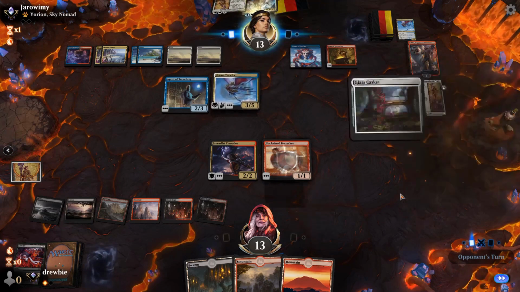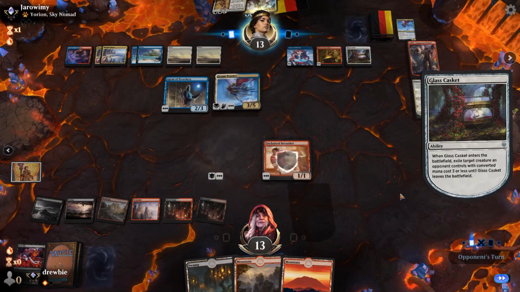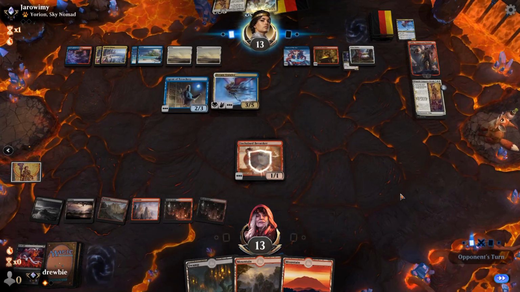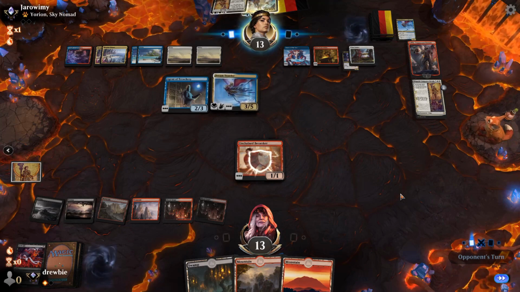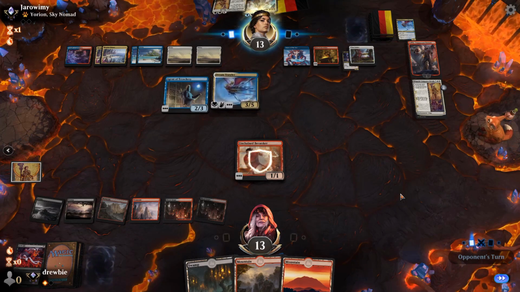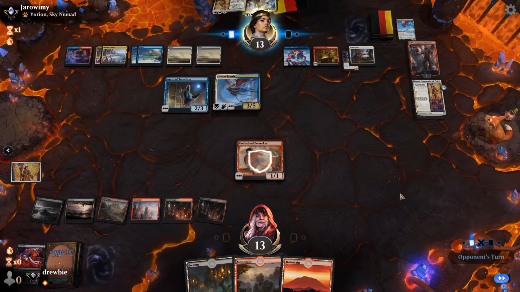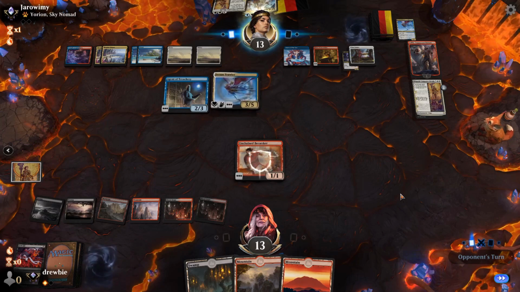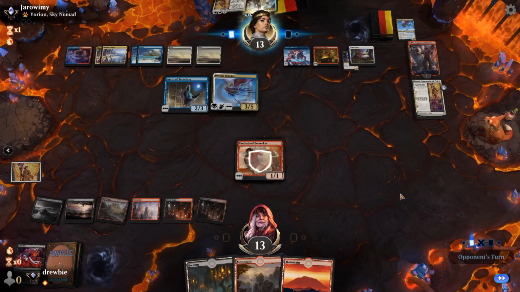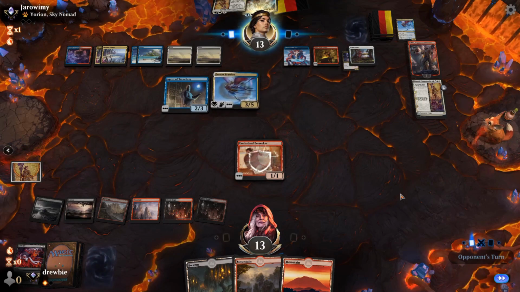But it's the same kind of thing where anything that I took was going to come back with their Elspeth Conquers Death. So, I mean, they just had a brutally good hand there. This is just such a powerful deck. Looks like they found another Dream Trawler. So, yeah.